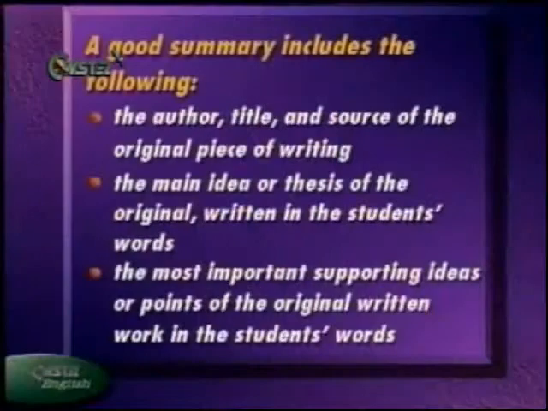What does a good summary include? We should tell our students that a good summary includes, number 1, author, title, and source of the original piece of writing. Number 2, the main idea or thesis of the original written in the student's words. Number 3, the most important supporting ideas or points of the original written work in the student's words.